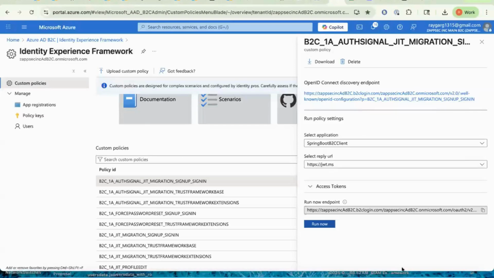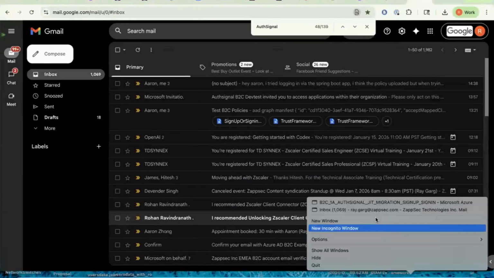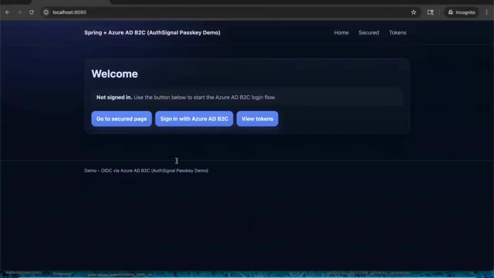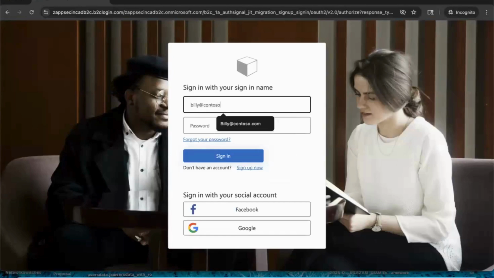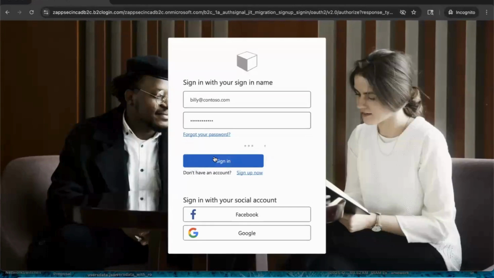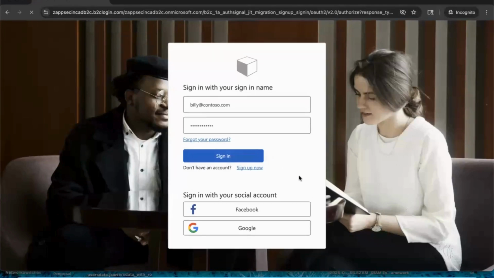So if I close this page, reopen in incognito, open localhost again, click on sign in again, and try signing in with Billy again. And I will show Billy's profile in the tenant real quick. But we will see.